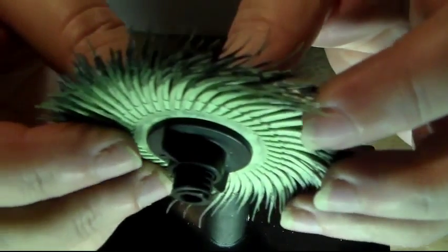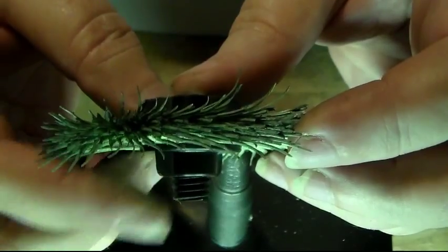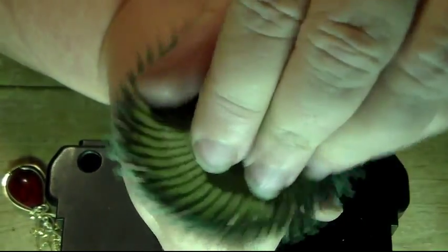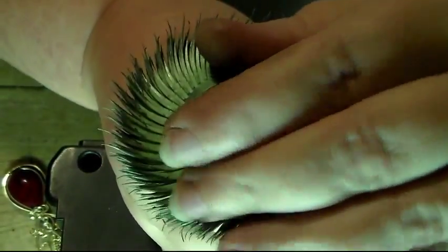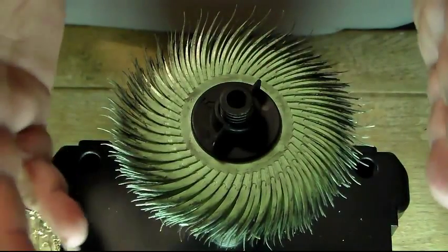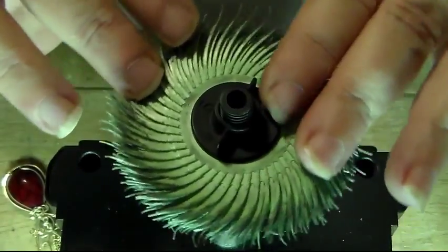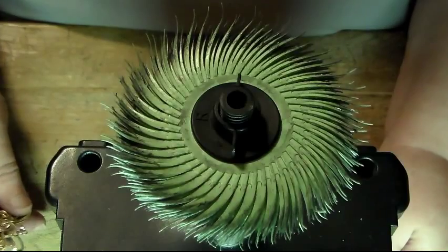But I'm going to show you something. It has these grooves right here. See that? These grooves should be facing up. Hang on to your shaft, and you're going to give this a good twist. Push down a little bit as you're twisting, because you want this to not fly off and hurt yourself or someone else. So you want to make sure that it's on there good. And if it's wiggling like this and the shaft is moving at the same time, then you're pretty much set. So we're going to turn this on.